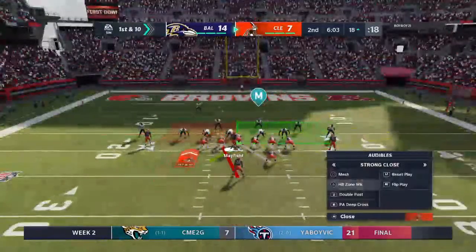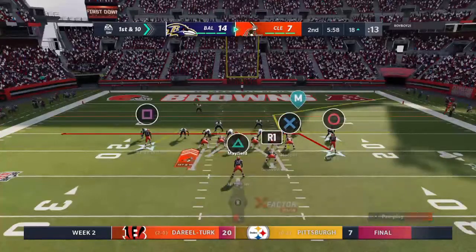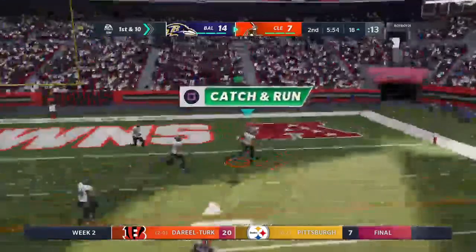Everyone understood their role on that play. Third and 1. You know, the defensive guys, they're trying to get down and get low and get leverage on the offensive lineman, but they didn't allow that to happen. They created a crease and allowed him to get through for a first down.